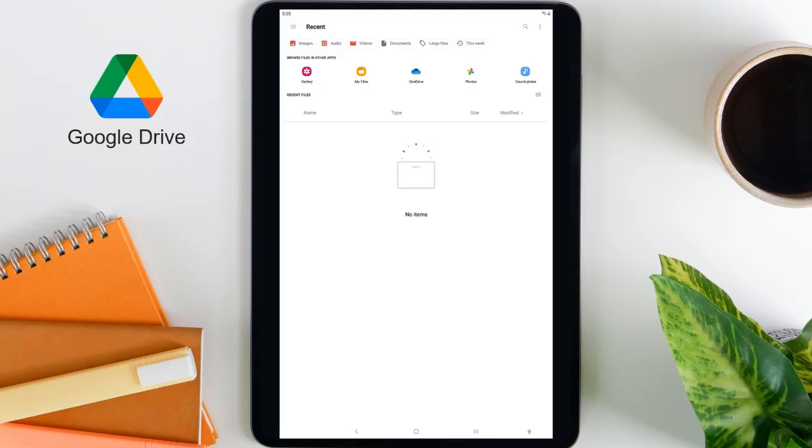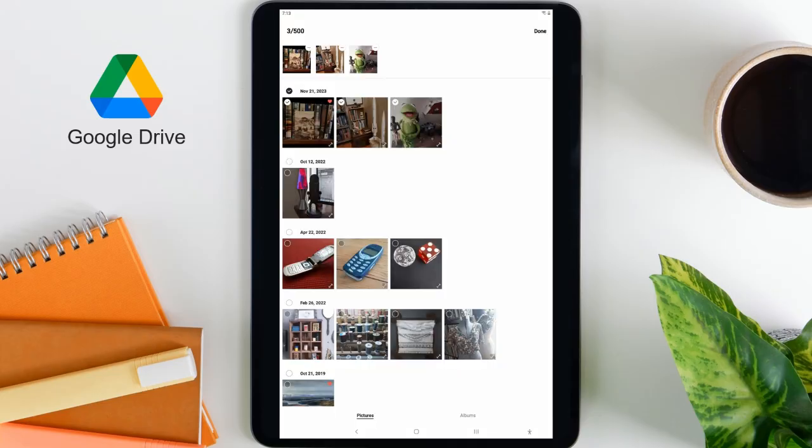Once upload has been selected, it now gives me the different places that are available on my tablet to upload from. You can see them listed along the top of the screen. They include Gallery, My Files, OneDrive, and a number of other options. Because I want to send a copy of a photo that I have on the hard drive of this tablet to my Google Drive cloud storage app, I'm going to select the Gallery app, which contains all of my photos and videos. Once I'm looking at the Gallery app, I can simply select the few images that I would like to upload to the cloud just by tapping on them.